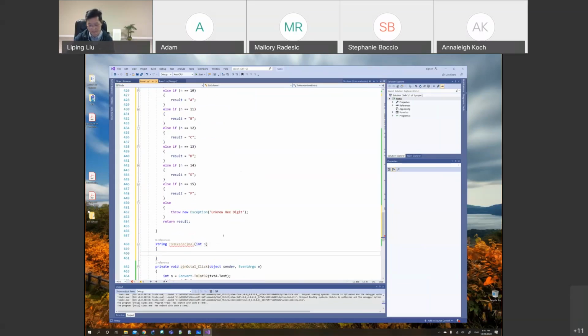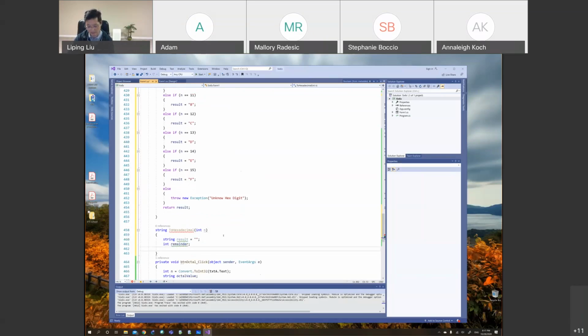So every time we need to get the integer divided by 16 and then get a remainder. So we will declare string result first, start with empty result, and then integer remainder. So that when you divide by 16, you get a remainder, and then you get a quotient.